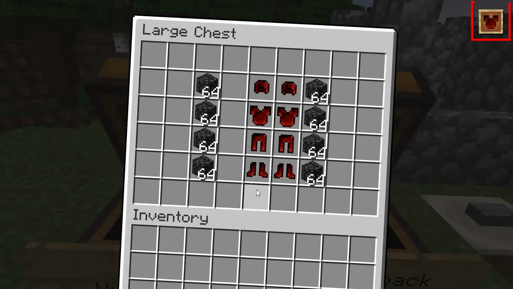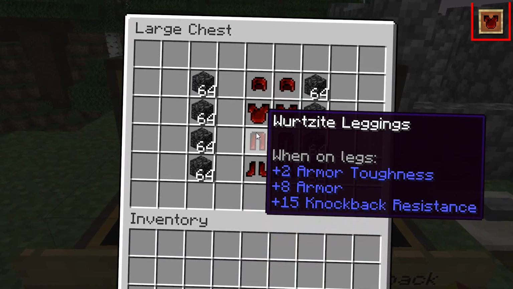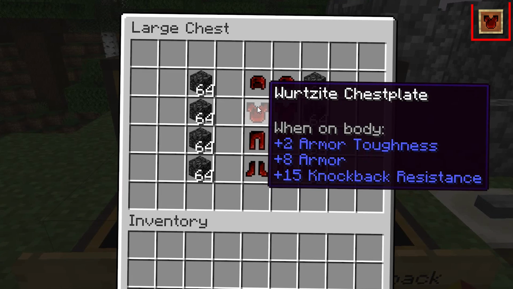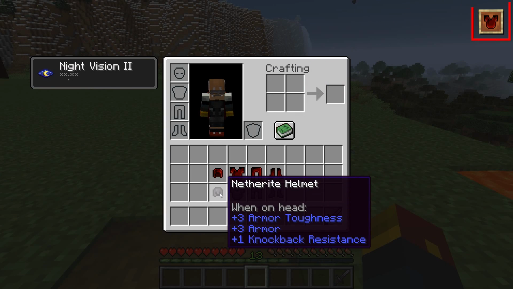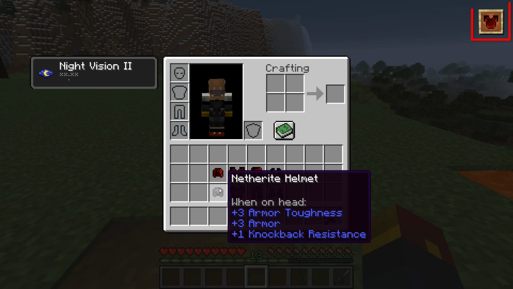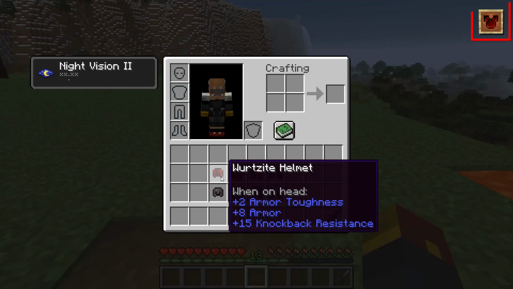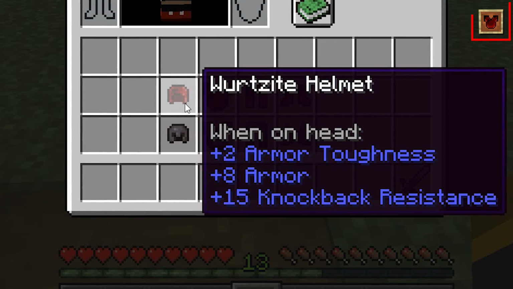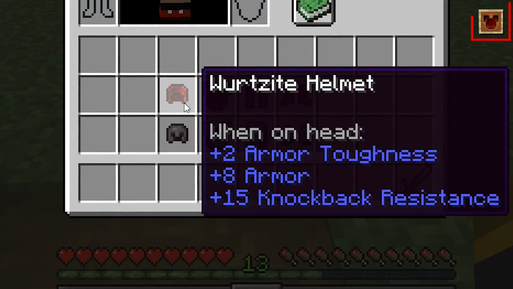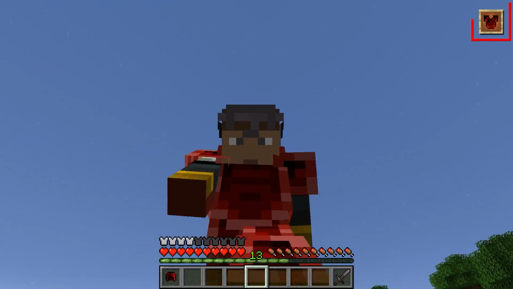First of all, the armor itself, as you saw, ooh, pretty good armor toughness, but look at the knockback resistance on these babies. A side-by-side comparison shows us that Netherite has greater armor toughness, but as you can see here, Wurtzite has much better armor bonus. Wow, across the board. And look at that knockback resistance, plus 15. Netherite's just plus 1.